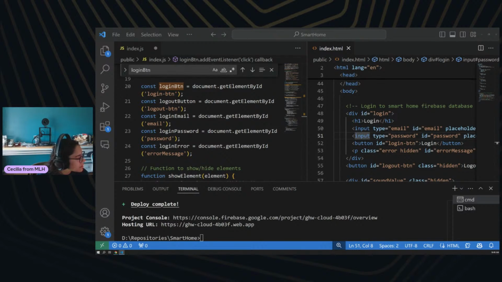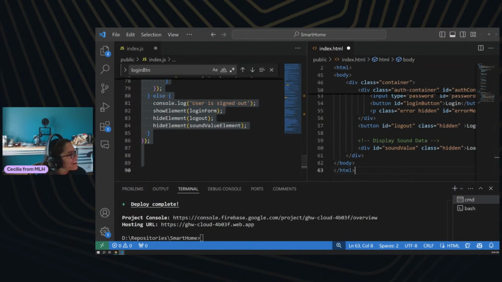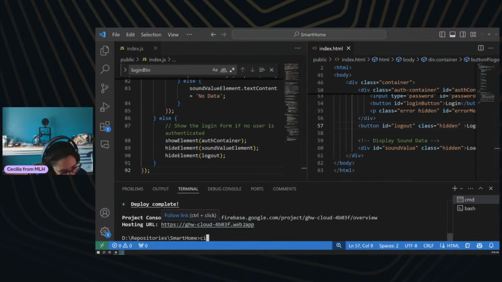Login button, error message. I think the rest should be fine. All right. I should have made a simpler login. This didn't need to be what it's been. You know, I spoke too soon earlier when I said this was going to be easy and everything would work. New plan. Paste. We're just gonna... I know it works. Just gonna do this. This is what I get for Copilot. Shame on me.